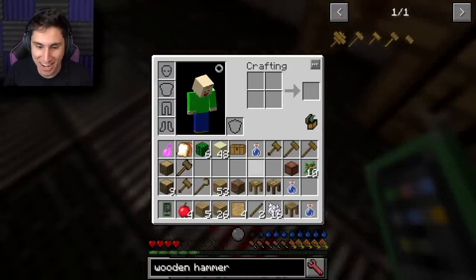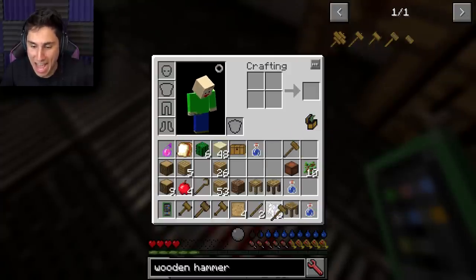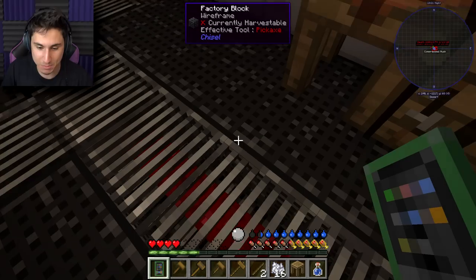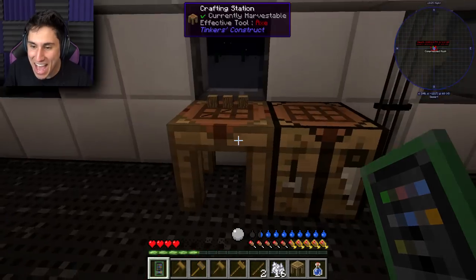What the heck is going on? I got like 17 wooden hammers now. Maybe I just have to have them like there. Is that good? I'm going to put literally every wooden hammer that I have up here. I mean, one of those has to be the right one, right? I'm so confused, guys. What am I doing wrong? I have the wooden hammer.